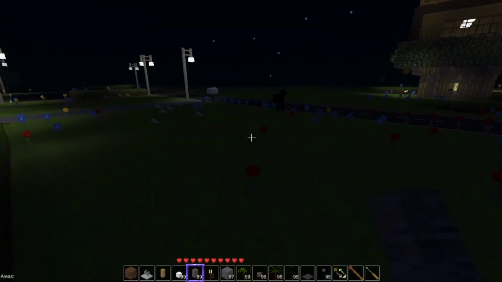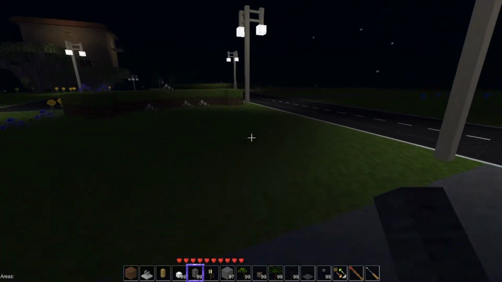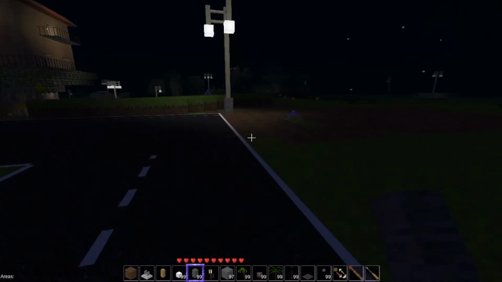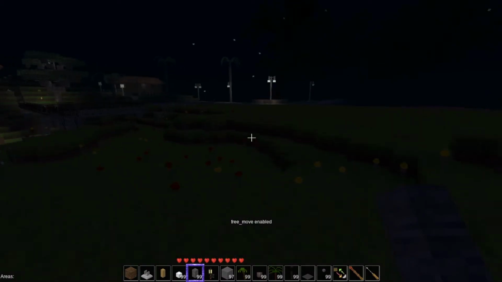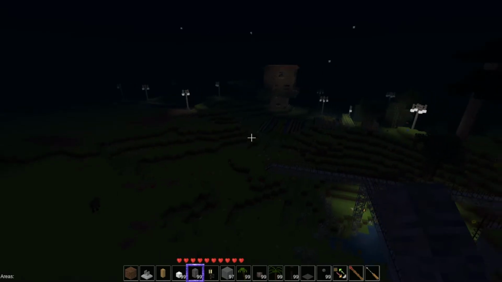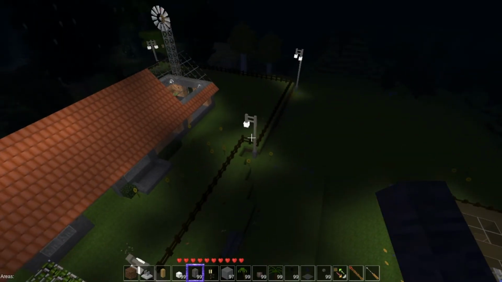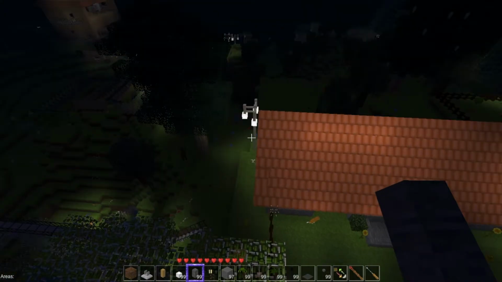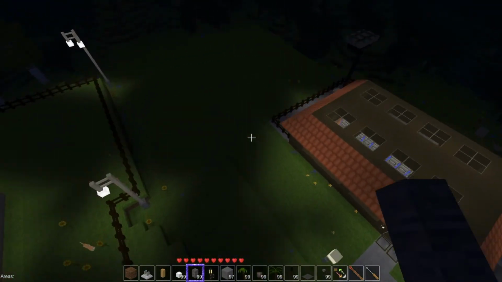So that's it for this episode. I filled in all the holes over here. So this is going to be all revamped. And there you have it. So, yeah. I'm going to continue that road and go from there. So you can think of what you would do in this situation here. I could actually lower this whole area one to make it even.